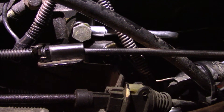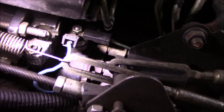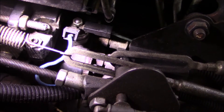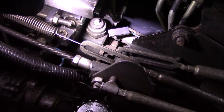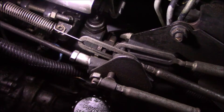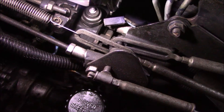The next thing I'm going to do is remove the fuel shutoff solenoid. I'll pull those two wires off the top and then unscrew the body, which is a 15/16ths. I got the wires and terminal pulled off — it's pretty grimy back there, so I'm going to wipe everything off real good before I pull the FSS out so I don't get any grime down into the fuel pump.